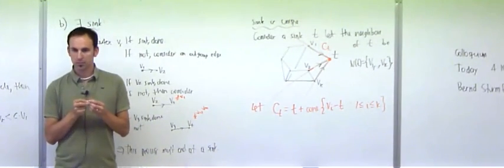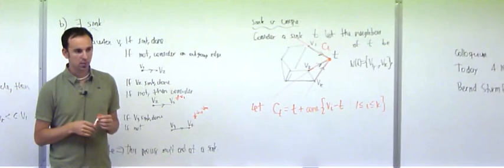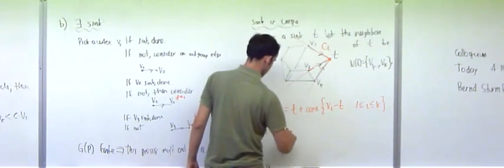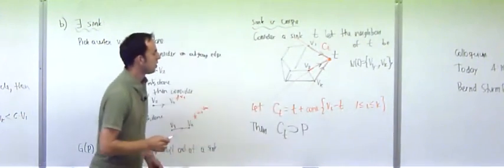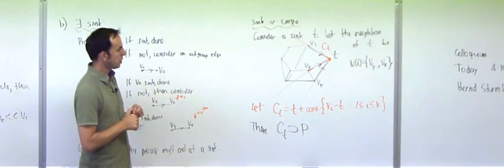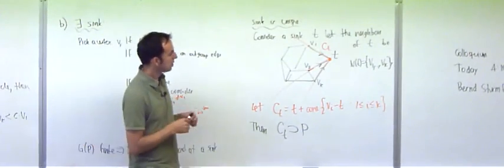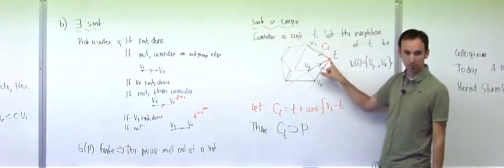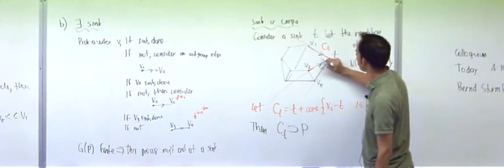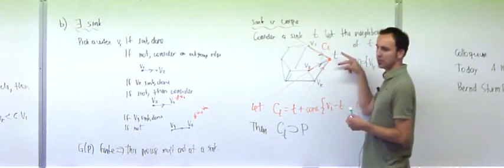Is that clear what I'm doing? Consider the cone starting there. And what can you tell me about that cone? It contains P, right? How would you prove that? One way of proving it is that if you remember this business about vertex figures, you'll see that if you look at the vertex figure of T, what's the vertex figure? It's the little shape that gets formed around here. And basically the cone is just taking the vertex figure and kind of sending it out.